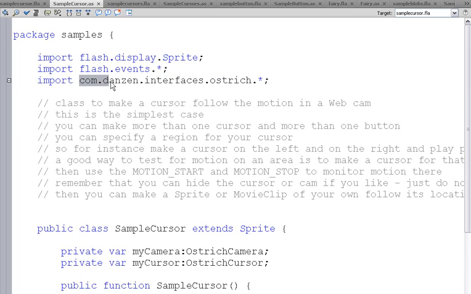And in doing so in this manner, this is the technique that we make sure that our classes are unique amongst all of the developers of Flash classes. It's a reverse domain technique. And then I have an interfaces package which has other things like my multi-touch and those kinds of things also in an interfaces package. That way any of the Flash feathers that you download will work out fine. So we import the ostrich package.